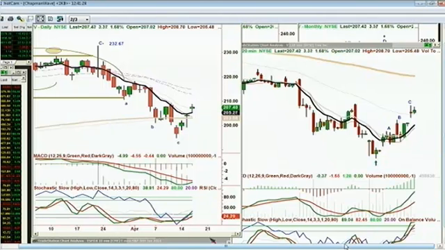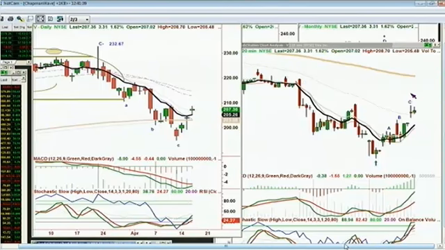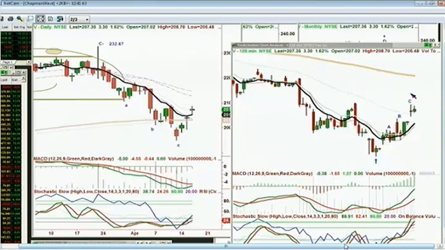So I'm going to make 2 suggestions. One is you didn't break your rule. You just changed your rule a little bit because you held it overnight, but you had reasons for doing that, Garo. I'm also going to suggest that if it takes out the high of 208.70, now you don't have the 2-hour chart, but that would be 11:30, this is going to be 3 by 1:30. By 1:30, if at 1:31 it hasn't gone above 208.70, and then later on it breaks above that, I'm going to recommend you take something off. You can still keep the rest, even if you want to hold it overnight.